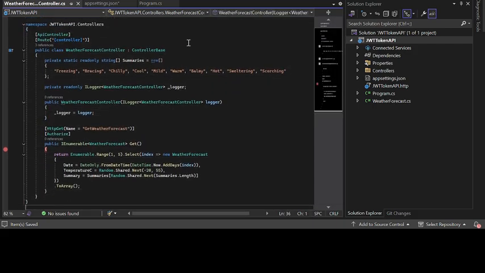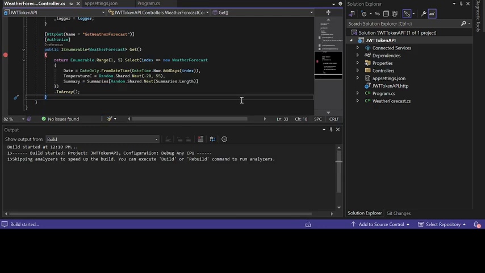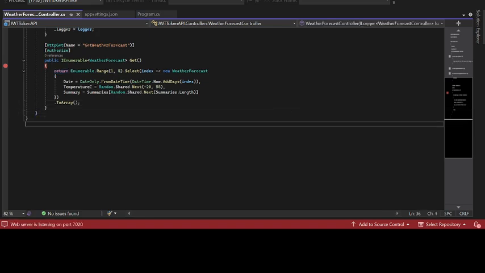After that, I run the application here to check if it is showing any error or something. Otherwise, I think it's working fine.